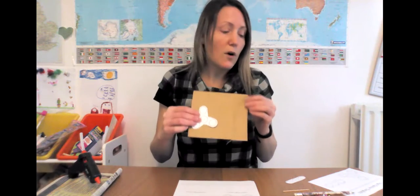And once you've cut them out, you need to place them on your card and draw around them. Now, you need 2 of these. So if you're doing the 3-spoke one, you need to have a big enough card for both, and likewise for the 2-spoke one. I'm going to show you how to do the 3-spoke one today because it really is the same instructions for both. So you just need to draw around your template twice on the card. This can be a bit fiddly, so you have to make sure that you are holding it down so that it doesn't move out of shape.